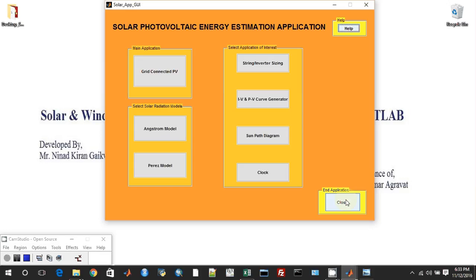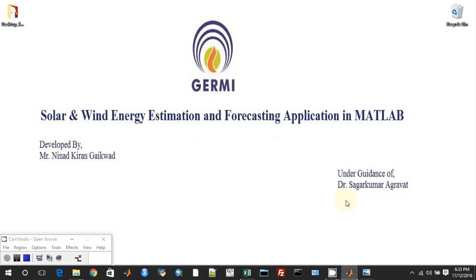So hence this application is useful for estimating energy from a grid connected solar PV power plant. It has three modes of computation, which are using clear sky model, both the normal one and the modified one, using the irradiance files if the user has them, or using the daily insolation files if the user has them.